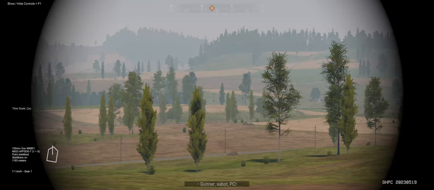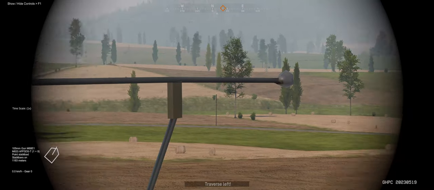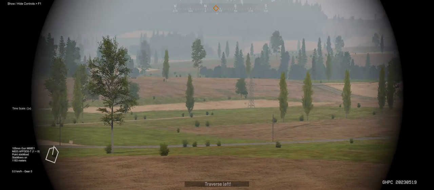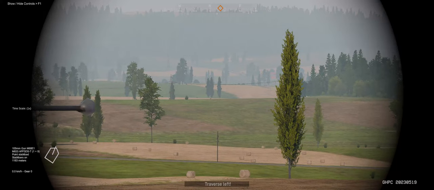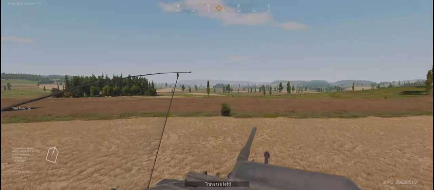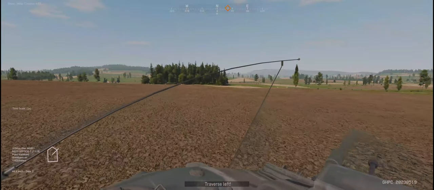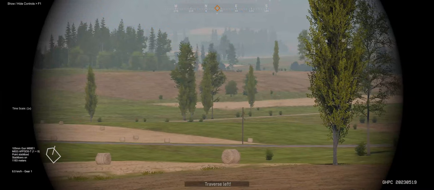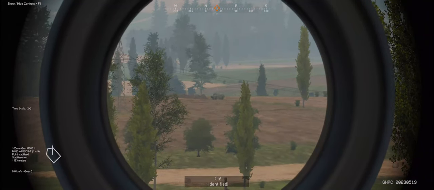Gunner, Sabo, PC! Traverse left. Target left! Traverse left. Where is he? Traverse left. Traversing left. Traverse left. Guessing that's going to be the way off in the distance. Traverse left. Let's use that bunch of trees there for cover. Traverse left. There they are. Traverse left. On. Identified. Fire. Fire heat.